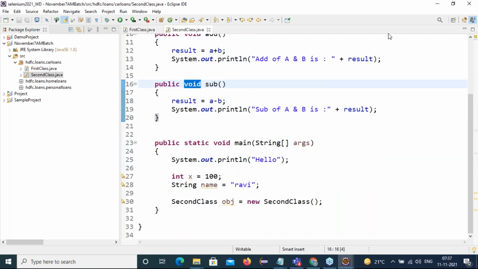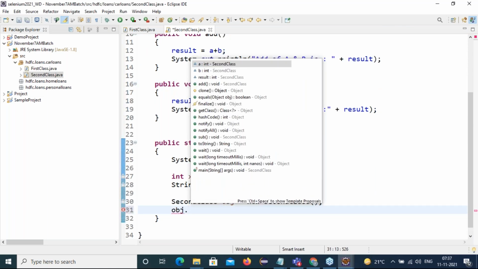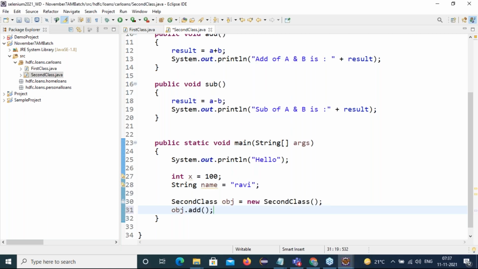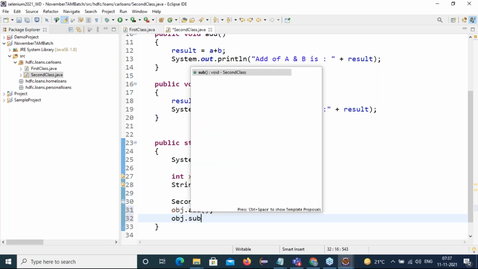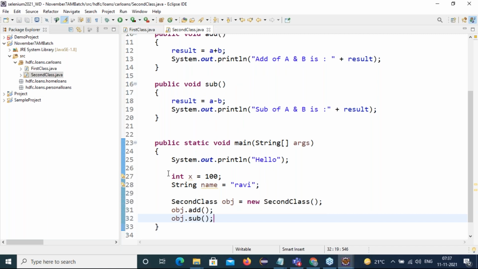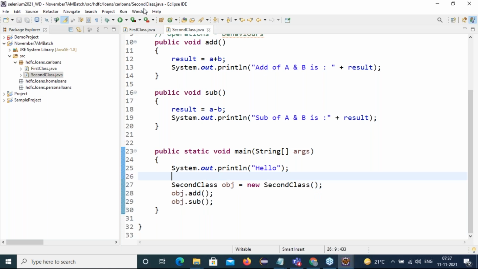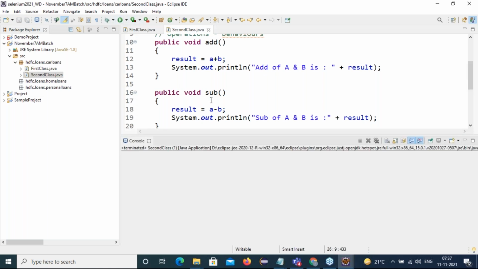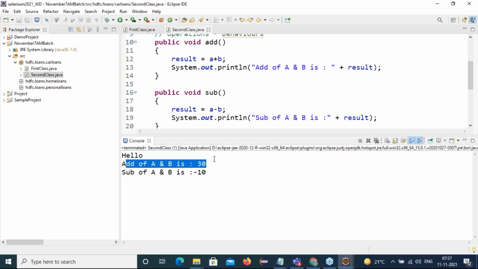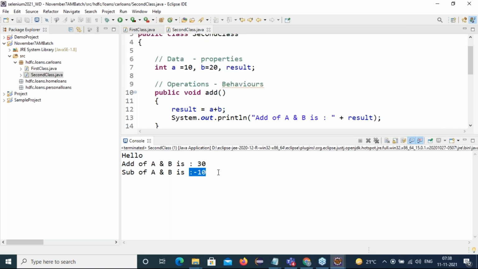Okay, fine. Now, with this class reference variable obj dot, I can call a variable coming from the second class, b is from the second class, result is from the second class, add is from the second class, subtraction is from the second class. So we can call whatever is planned inside a class with the class reference variable. Let's run this program. See friends, the addition of a and b is 30 coming. That's 20, it's giving minus 10, like this. Got it?